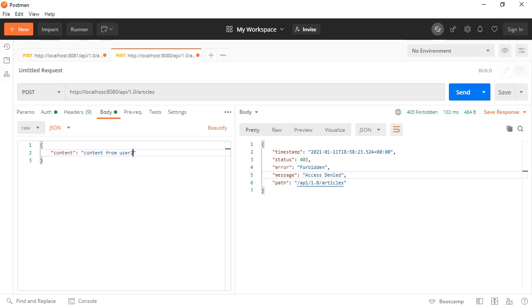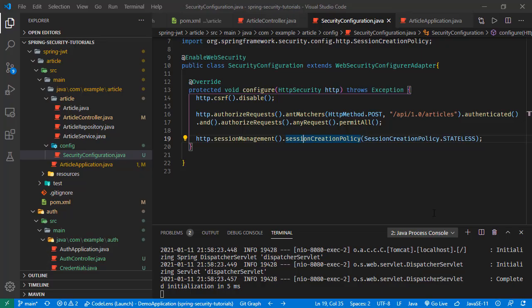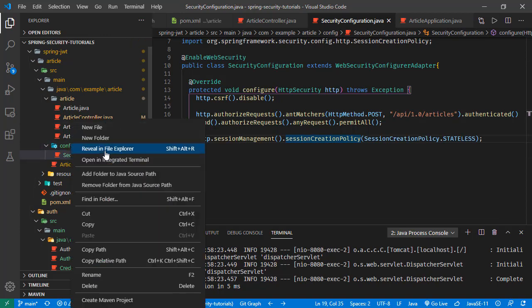Now we are going to do the implementation like this. We will be adding a filter to the Spring security filter chain. So the first thing is we are going to have a filter.